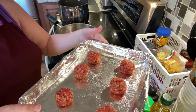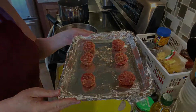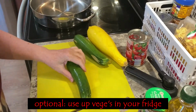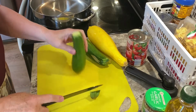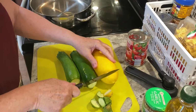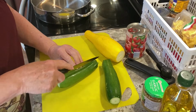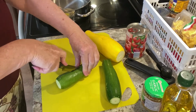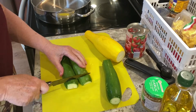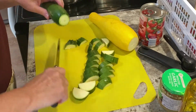But I'm not going to put these in yet because I want to put the zucchini and squash in at the same time. So I'm going to set this aside. These are washed, kind of patted them dry, and I'm just going to cut the ends off. Get rid of that. And next, just slice it in half lengthwise. And we are going to cut half slices, about a 1/2 inch wide. I'm hoping it times out good with the meatballs.